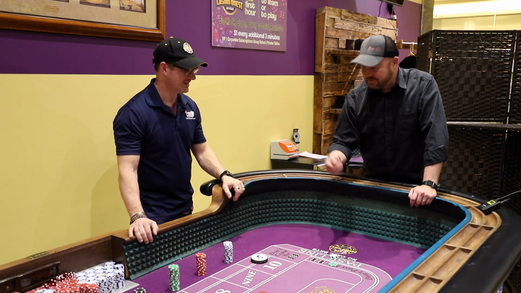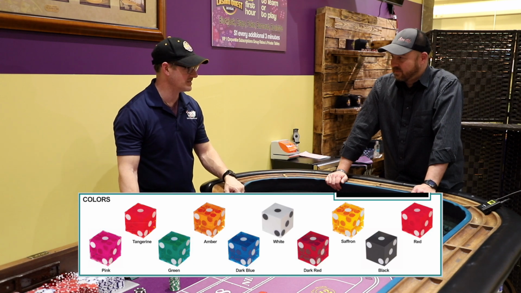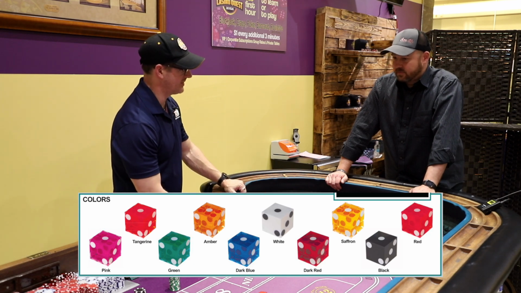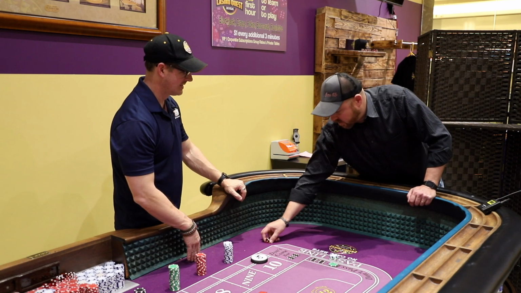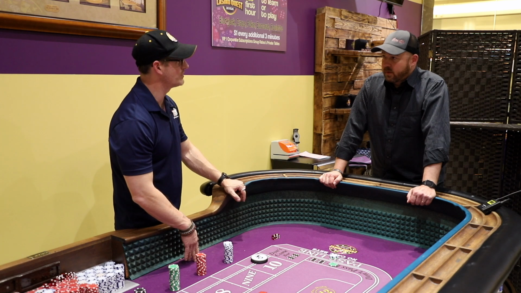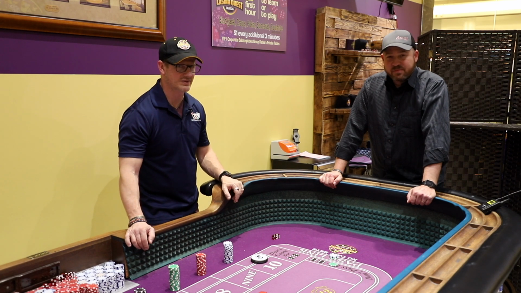Good dice. By the way, the dice come in many different colors. A lot of casinos will try to keep the color so it contrasts with the layout. It's a little tough to see the red and purple, but I have seen casinos completely lose their minds and have red dice on a red layout. Makes no sense, but there's that.